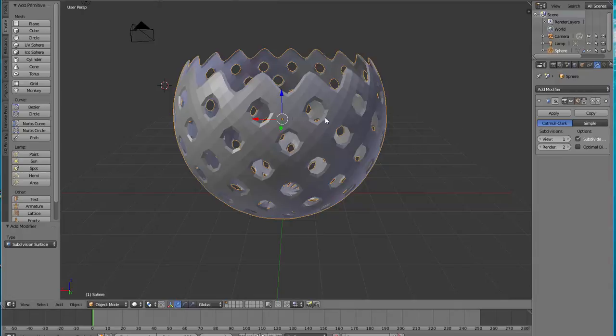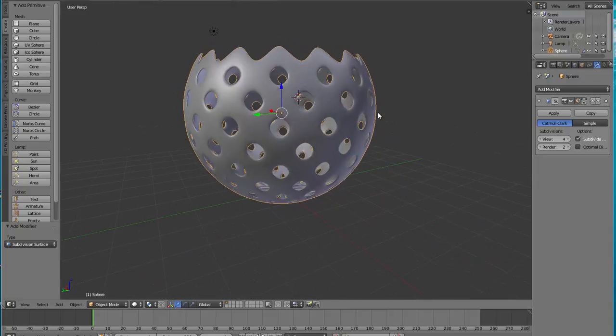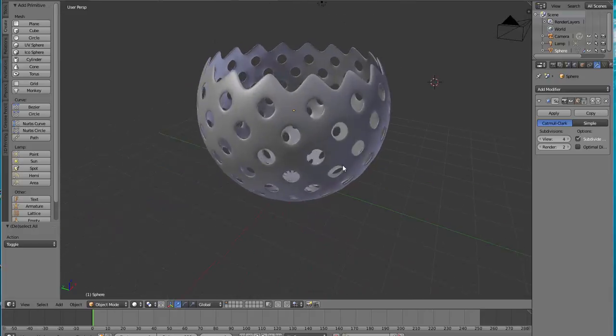That's kind of interesting because we have these octahedra in here and small facets, which is kind of nice. If you like that, keep it. Dial that up if you want to turn it into a smooth, continuous surface like that. Deselect with letter A, and take your screenshot.